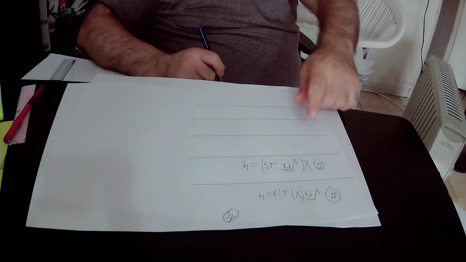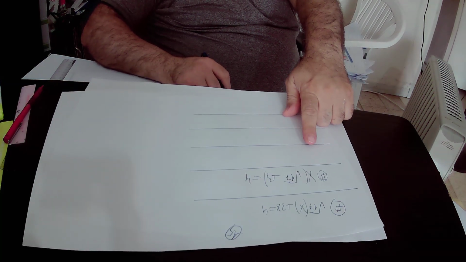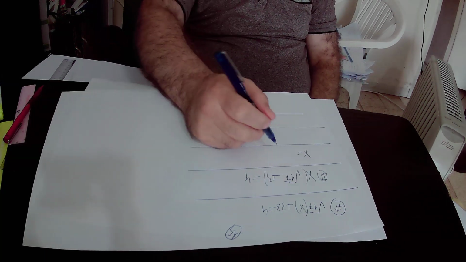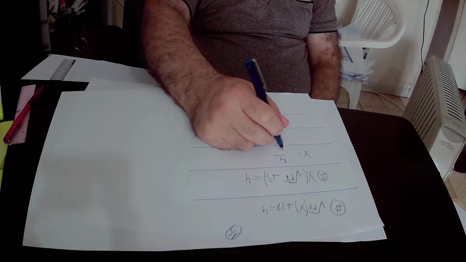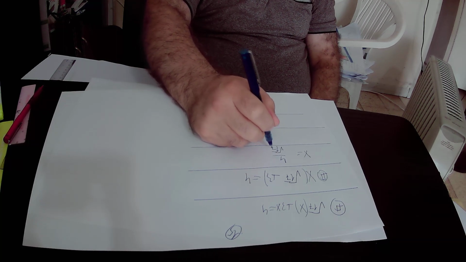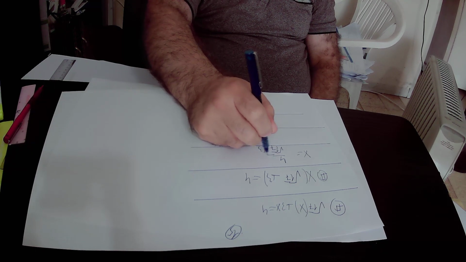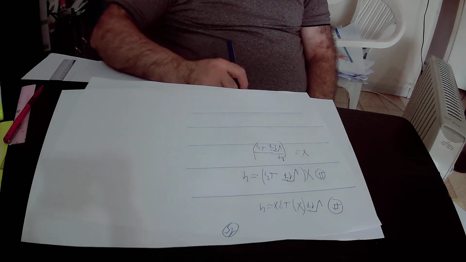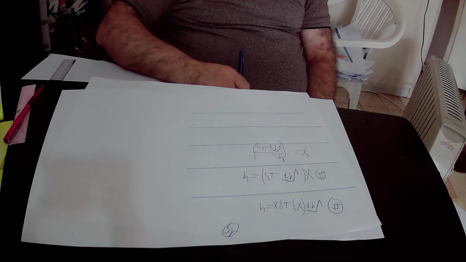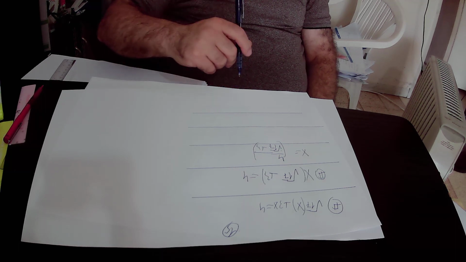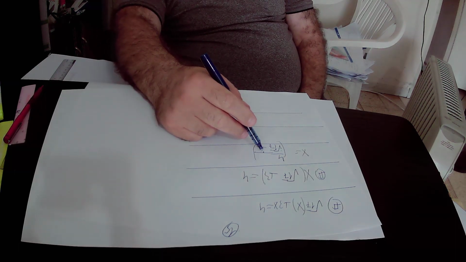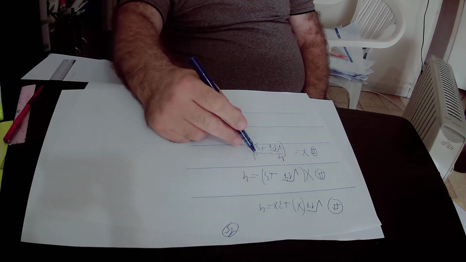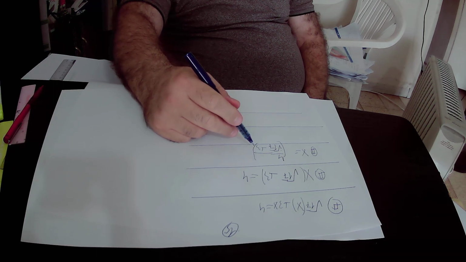Here we will divide equation number 2 by square root of 17 plus 3, and we will get that x equals 4 over square root of 17 plus 3. We found out that x equals 4 over square root of 17 plus 3. So here we will multiply this side of equation number 2 by square root of 17 minus 3, and then we will divide it by square root of 17 minus 3.